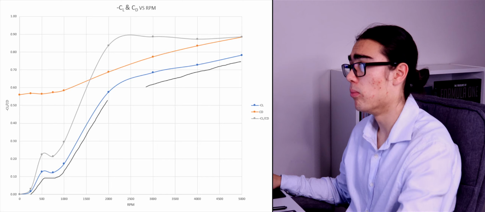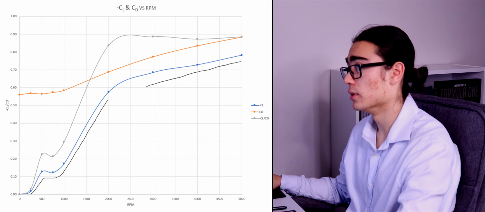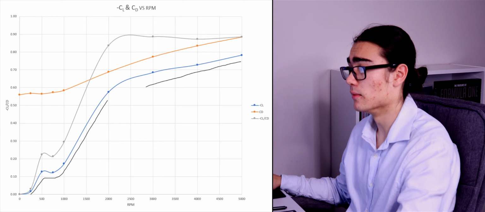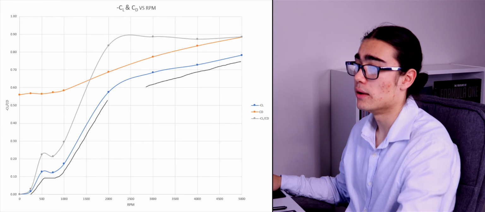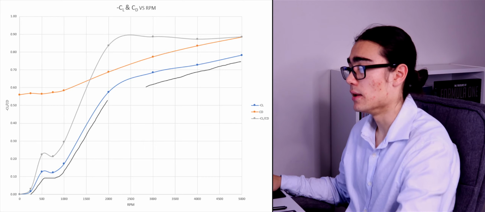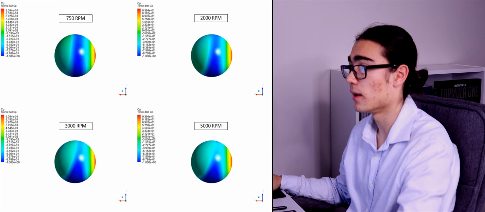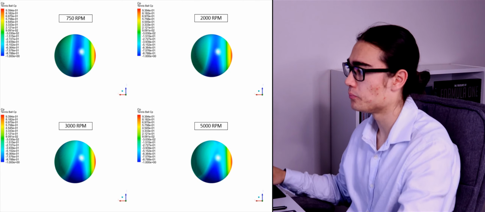Drag is choppy at the start, which is what we'd expect because our coefficient of lift was choppy there, but then it is much more linear. It does taper off slightly, but is much more linear. And our actual CFD shows exactly what we'd expect. So in this case, coefficient of pressure over the body.